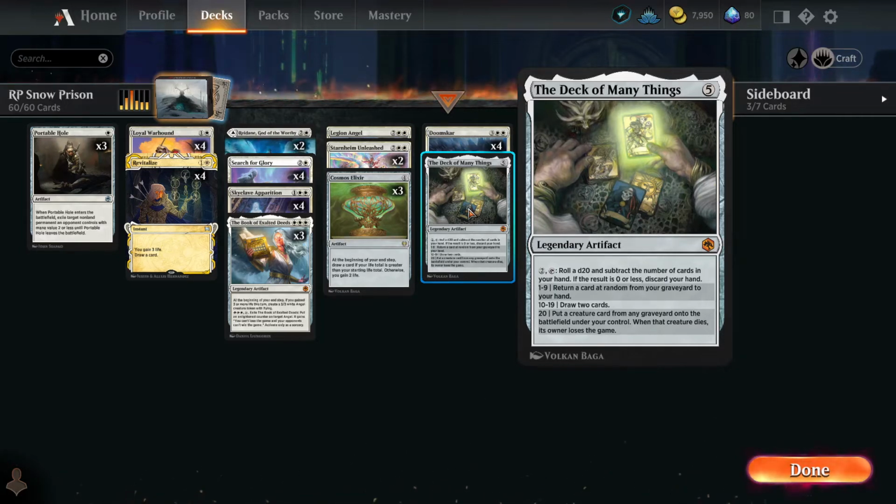Between 1 and 9, you return a card at random from your graveyard to your hand. Between 10 and 19, you draw 2 cards. And if you get a 20, so you have to have no cards in your hand, and you have to roll a natural 20, you put a creature card from any graveyard onto the battlefield under your control, and when that creature dies, its owner loses the game. So that means if you grab one of the creatures out of their graveyard, because I definitely wouldn't want to do mine. That would be horrible, as a matter of fact. But as soon as that creature dies, for one reason or another, like you Doomskar everything, when that creature dies, the owner, because it's not the controller, it's the owner, they lose the game. Deck of Many Things is so cool, but that is rough. Trying to get that natural 20.